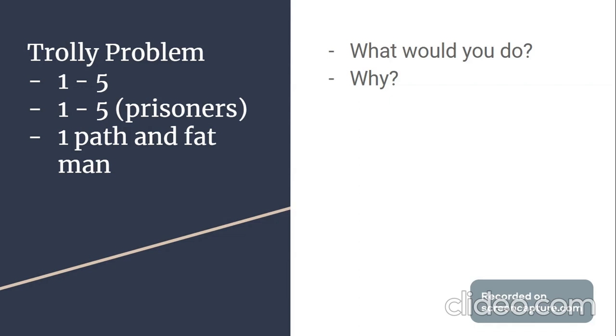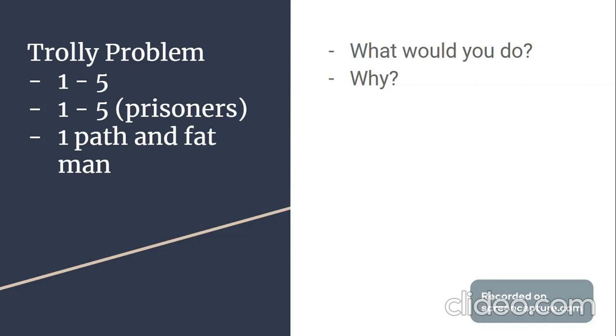Funnily enough, most of the time whenever I ask my novice this question, they always become very hyper-fixated on the fact that he is a fatter man, and they believe that kind of justifies it. They think, oh, well, he's more likely to die soon anyway. Which is definitely interesting thinking. As I already stated, I definitely would not opt down the path for that reason. But the reason why I really like this one is because even barring that, most people are going to be less likely to push the man, even though it has the same consequences as flipping the switch. Once we actually break it down, the difference is between one person dying or you getting involved, 5 people dying, or you getting involved and only one person dying.